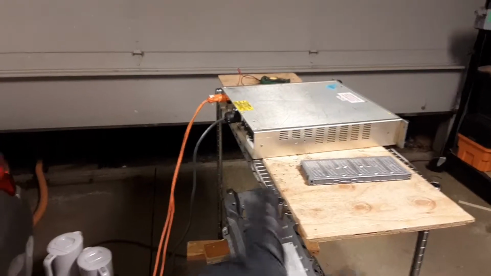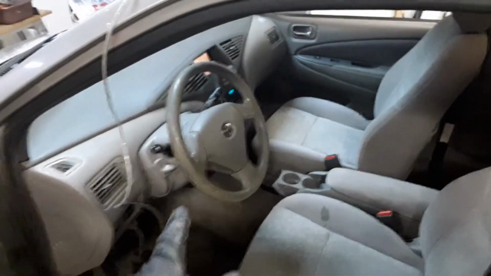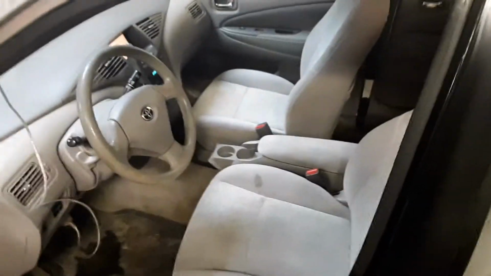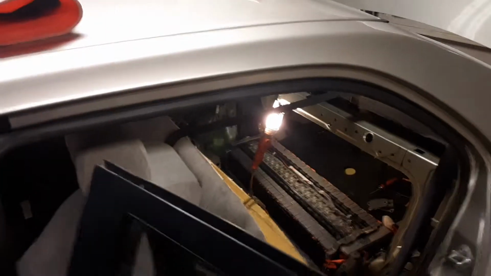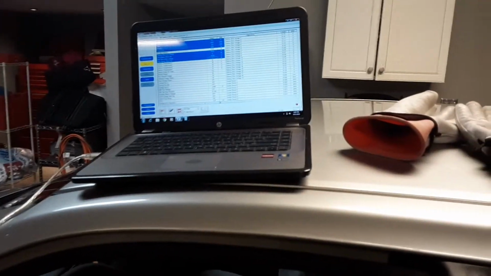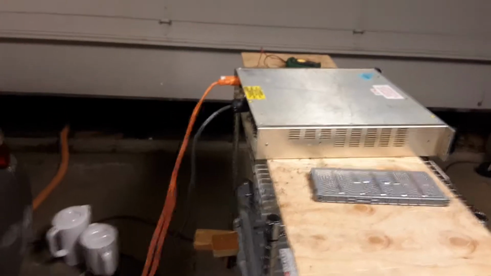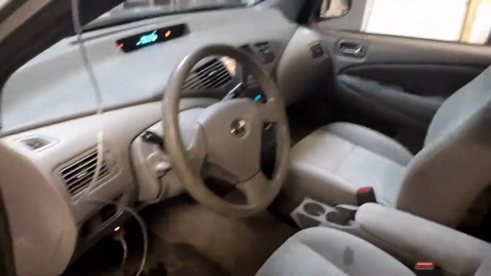The idea was this charger is slow as heck. It's only good for balancing and doing the trickle charging. It'd be nice to be able to use the car to charge it. Thus, this: be able to discharge it down further than the vehicle would ever let it go, maybe bring it back up a little bit with this one to be able to start the car, and then let the car charge it most of the way. And by the way, I measured on here, it stops on a Gen 1 at 80.5% SOC. That way, when I want to do the last balancing part with this, the battery's already at an 80% state of charge, so it cuts down time using the equipment that I have.